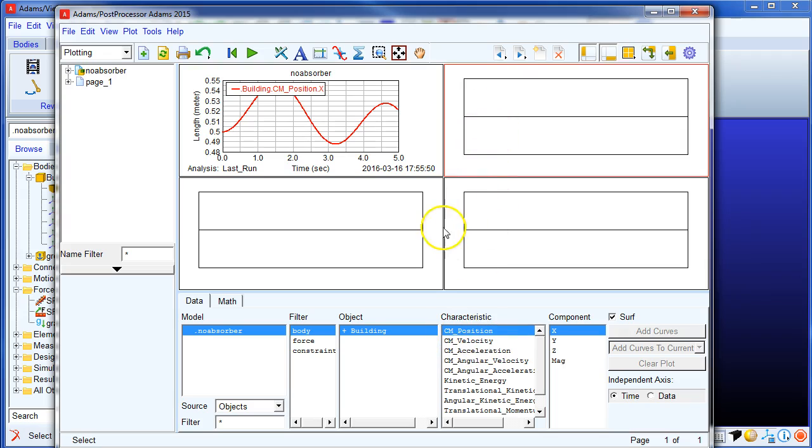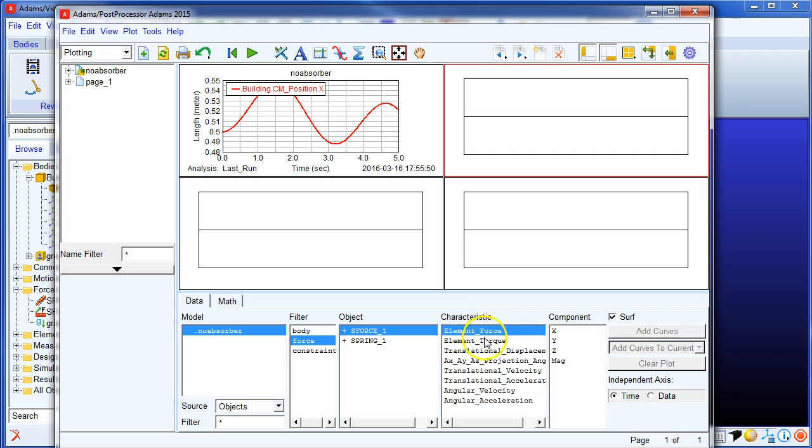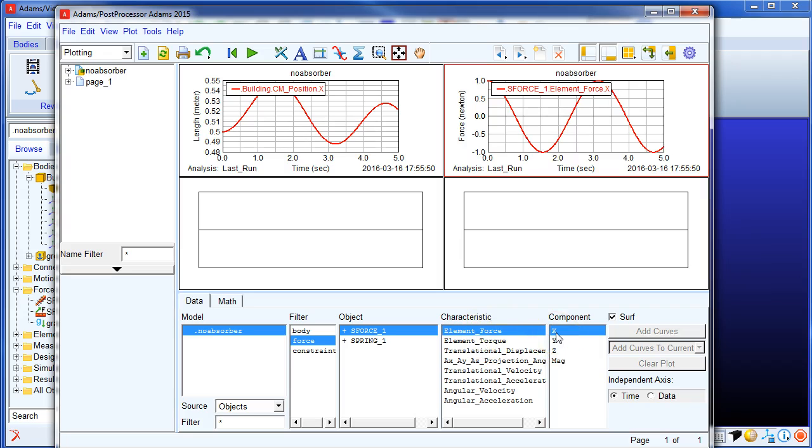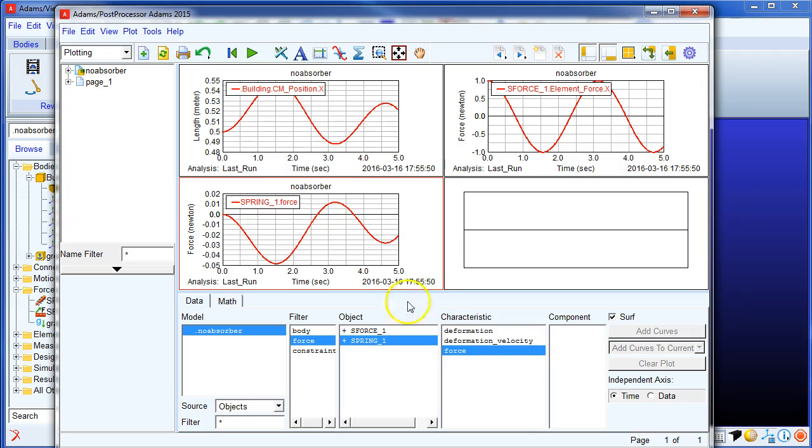Then highlight this window, and I'd like to see what the spring is doing. So here's the force that I'm putting on there. And I'm surfing, so X, there shouldn't be a Y, there should not be a Z, right? So X, yeah, kind of like that X force. Okay, and now down here, in this guy, I'd like to see the spring and the force of the spring. Okay, so here's the spring force, and plot whatever you want to plot. In this window, you see how it's highlighted? I just clicked in it.